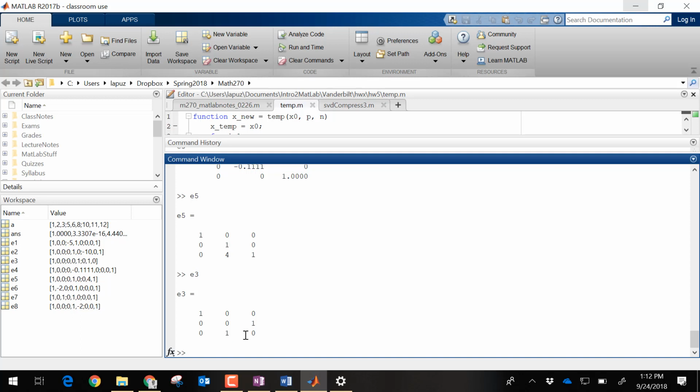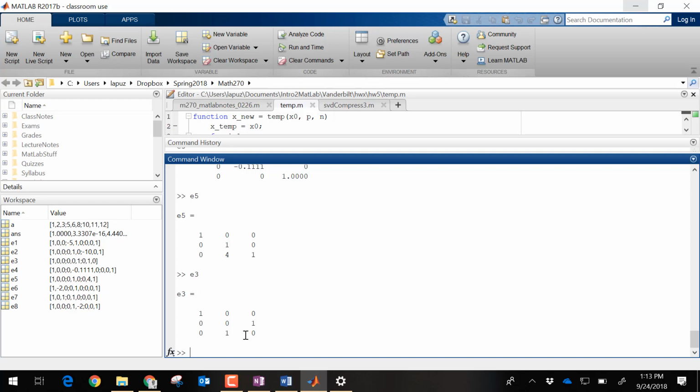So the other piece of information they have is that each of these elementary matrices is invertible, which means it has an inverse. So I can kind of cheat right now and look at the inverse function in Matlab. So let's take a look at E3. What do you need to do to E3 to get back the identity element? What can I multiply E3 by to get the identity?